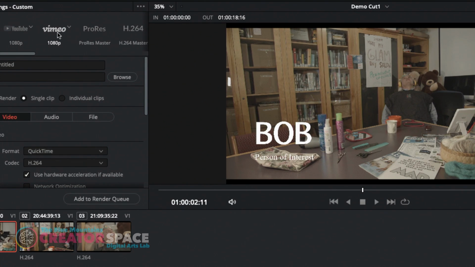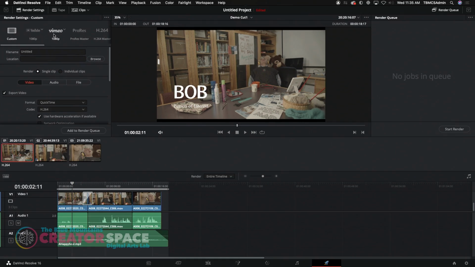So we can just use some presets. So we can use YouTube or Vimeo. And in using those presets, we can just click on those and they will render out to the optimized specifics that those two video streaming channels like to use. And that way they're compliant, ready, and not too large of a file size. So what we can do then is decide where it goes.